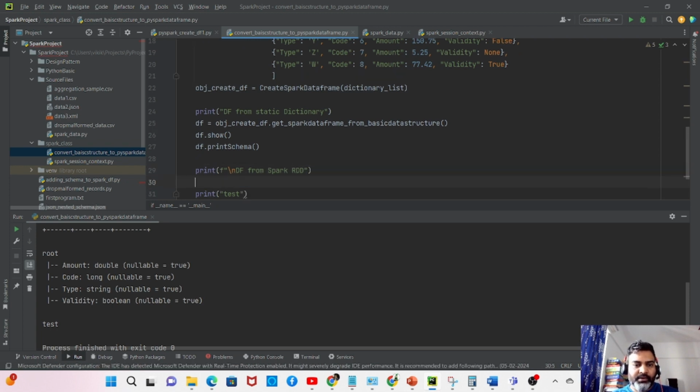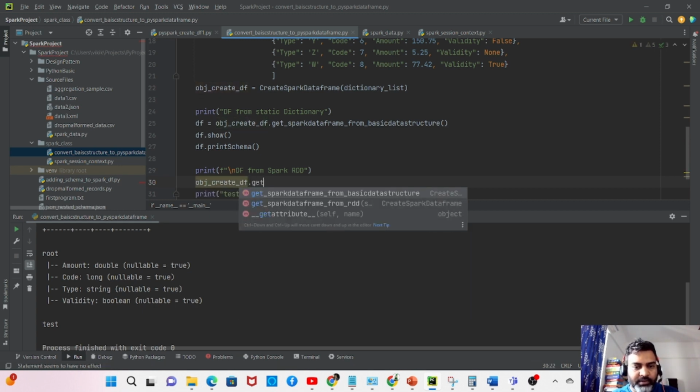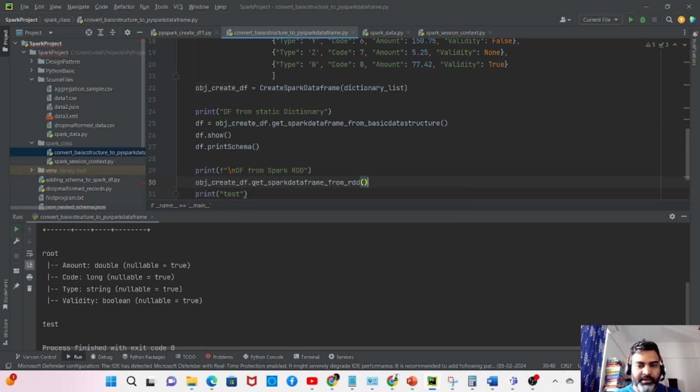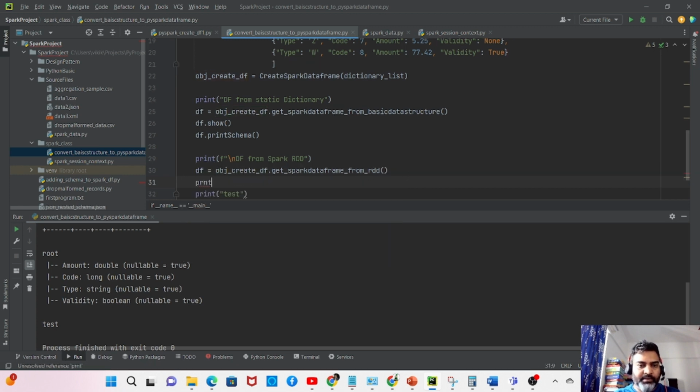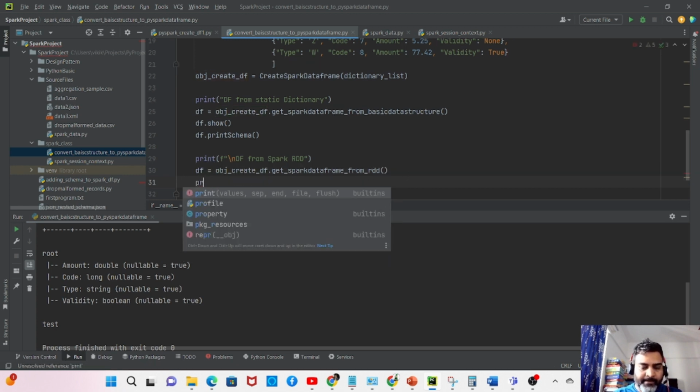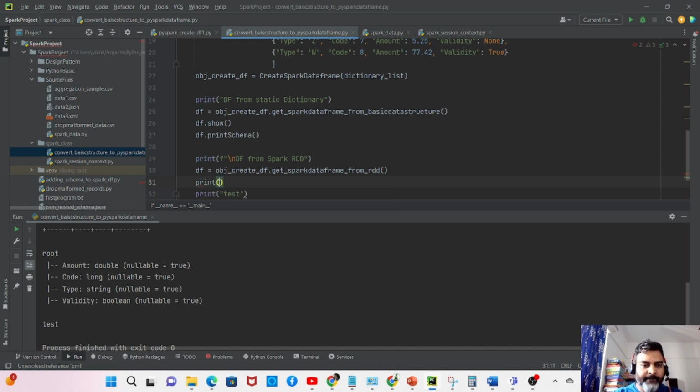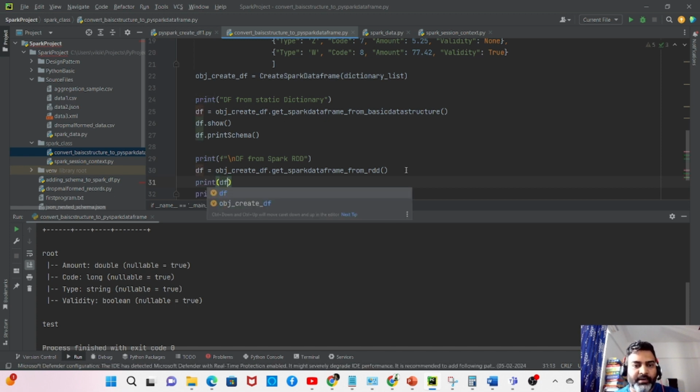Here we can use the same object obj create data frame dot get from RDD. So we'll try to return it here and print the data frame.